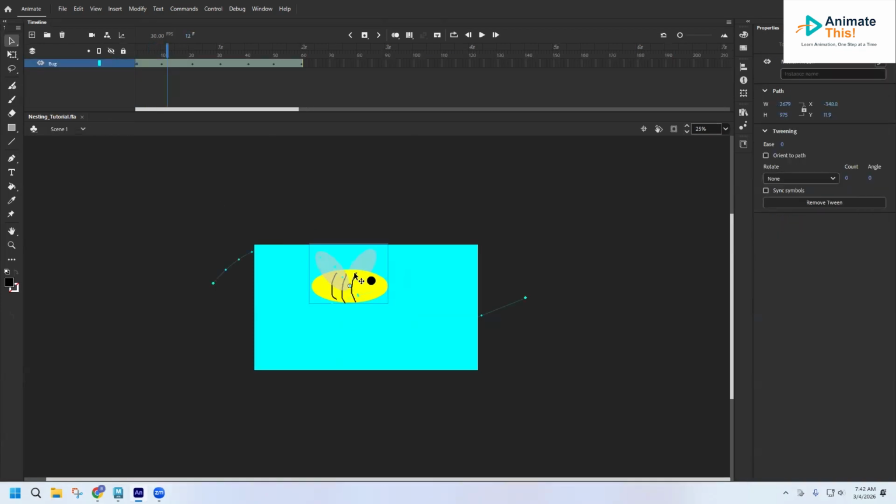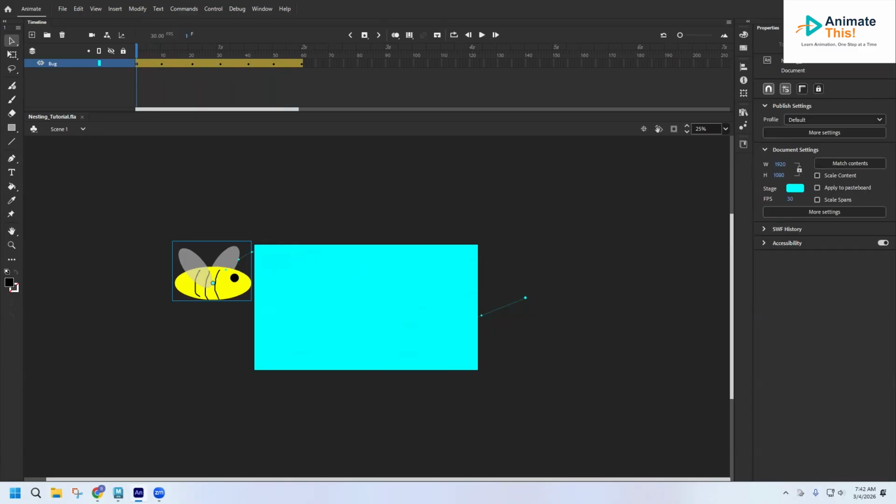I bring it into my scene, and then we wound up putting a motion tween on it to make the little bug look like it's moving. So this little video is going to be an add-on to show you parallax motion.